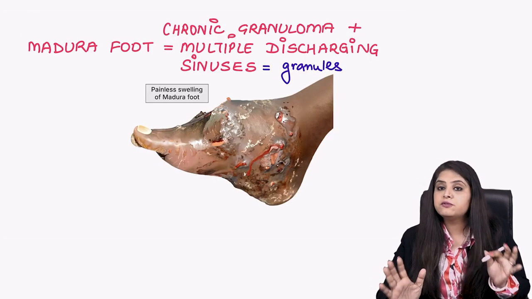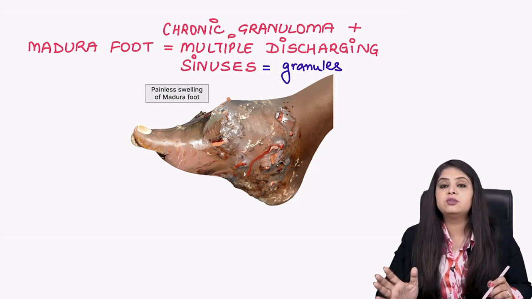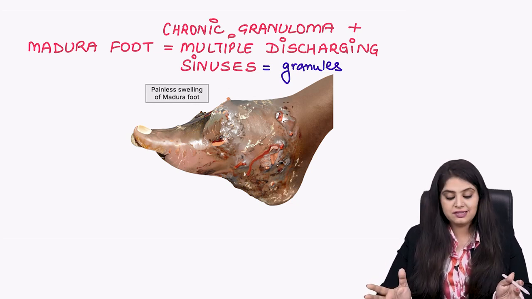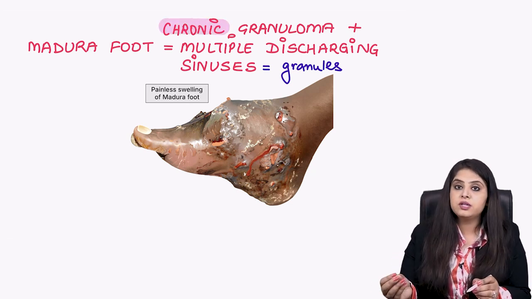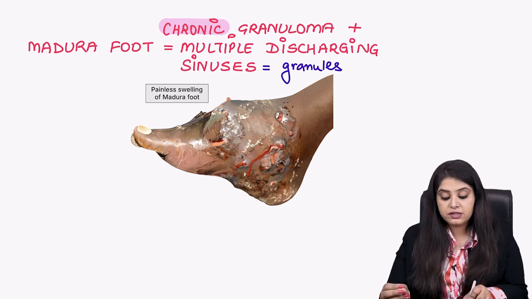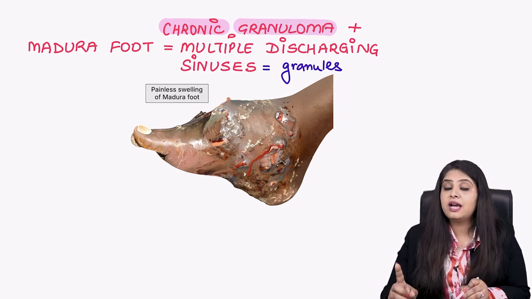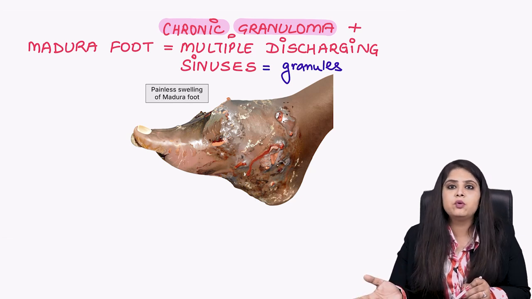I'm starting with the foot picture because everyone knows it as the Madura foot or the mycetoma foot. So what is this? This is actually a chronic disease. It's not something that has happened overnight. It is a chronic disease which is said to be a granulomatous disease. So granulomas are formed, but that is microscopically.